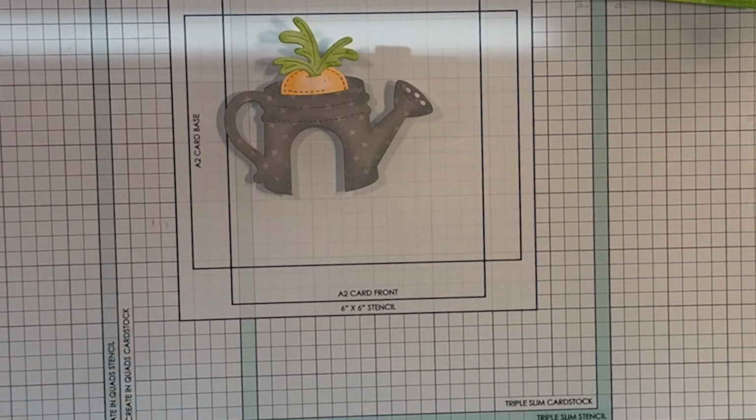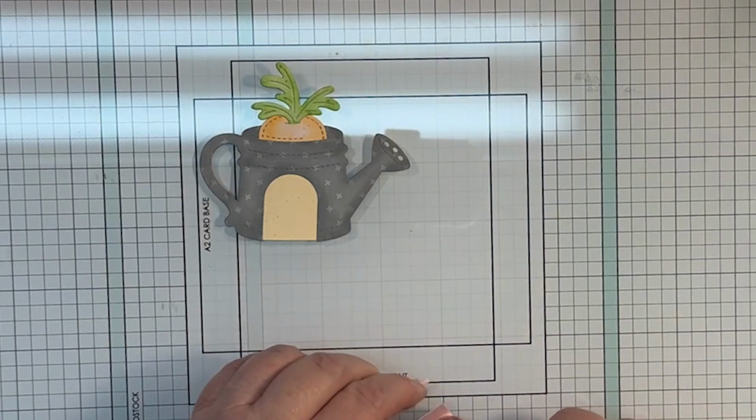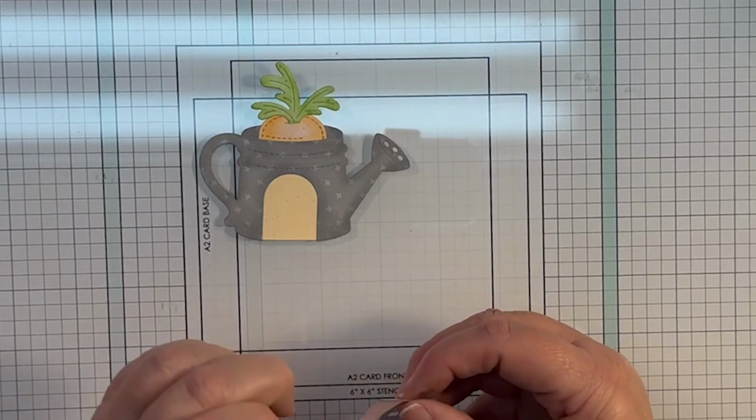Then I'm going to use the Build a House Gingerbread die to cut that door out again out of some pink Spiffy Speckles paper. And then I'll just glue that into the opening. I didn't do any shading on any of those pieces. I just didn't feel like they were big enough to mess with.